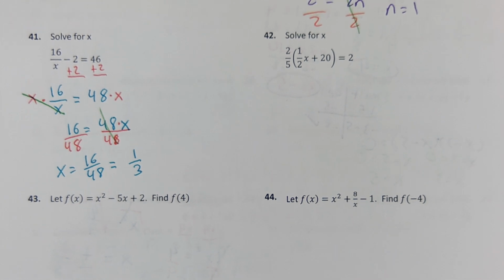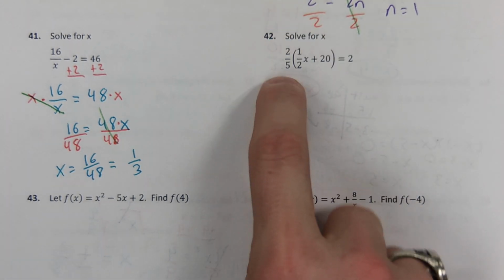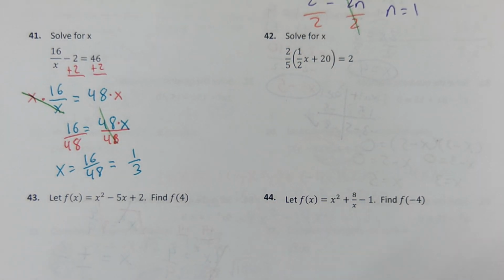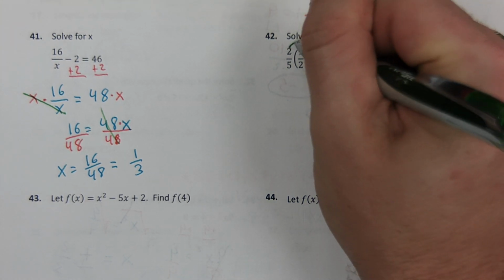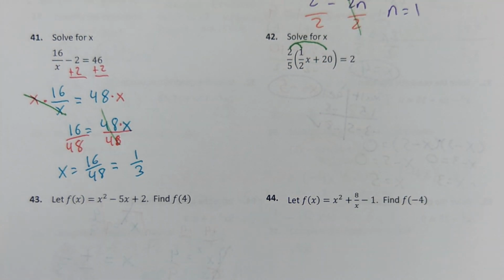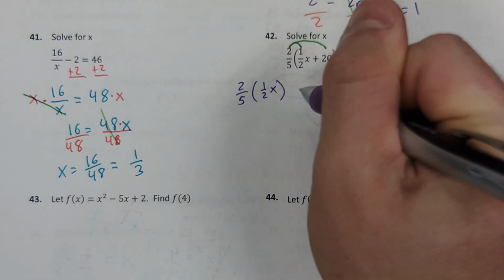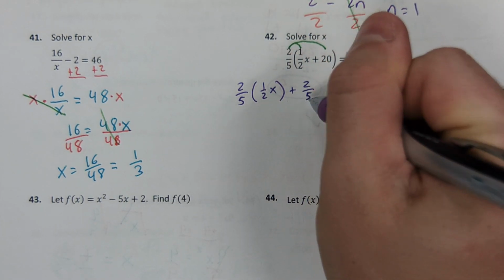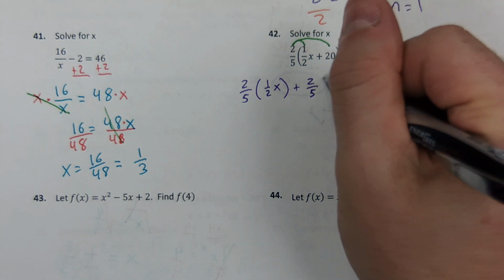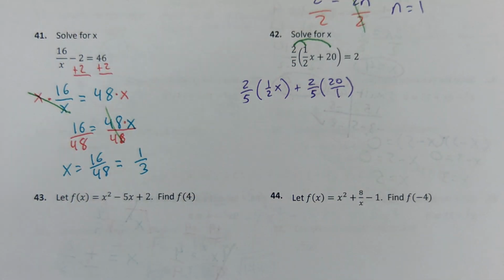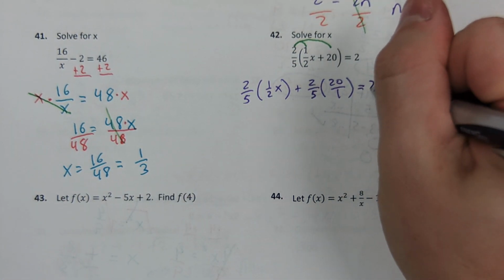Okay. For number 42, there's 2 different ways we could do it. We could either right now make that 2/5 go away by canceling it on both sides, or we could do what I think most students would do, and that is distribute the 2/5. Because I think most students would do it this way, that's how I'm going to do it. Showing the work though, 20. You know what? I'm going to call it 20 over 1, because when you multiply fractions, it's just straight across the top, straight across the bottom like that. So we'll call it 20 over 1.